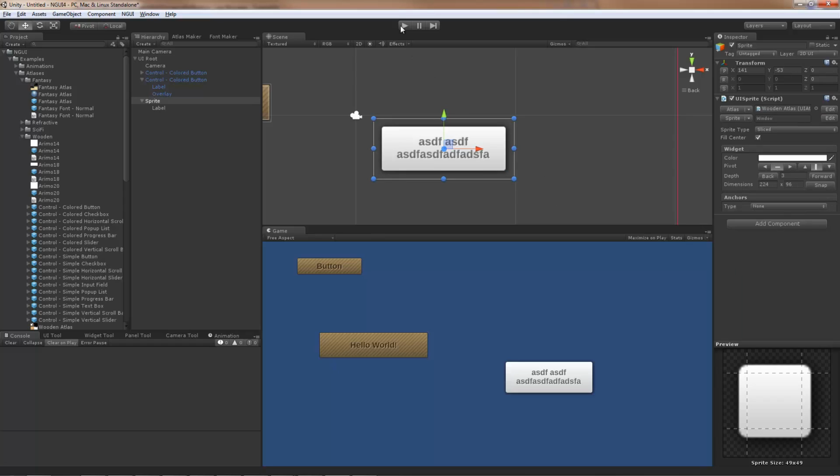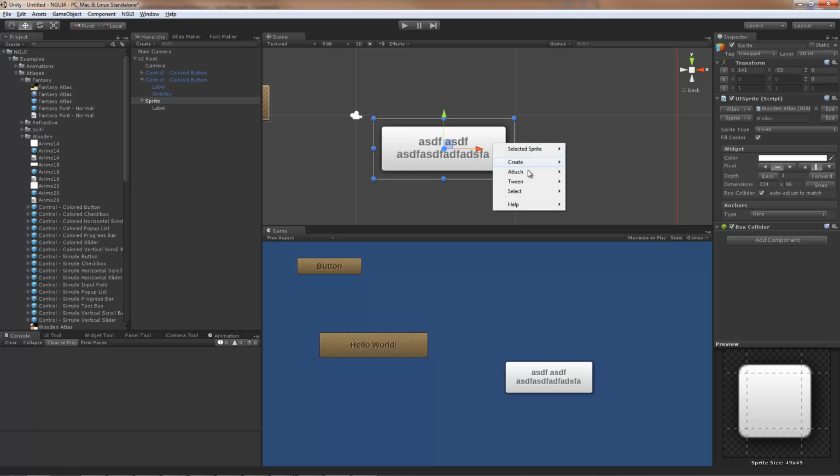If I hit play right now, it's not going to be interactable because we haven't done anything with it yet. To make something interactable, all you need to do is give it a collider, like so. Now it will be able to receive events. But unless we write a handler script to handle the events like onClick, onDrag, and so on, it's not going to give us any benefit at this point.